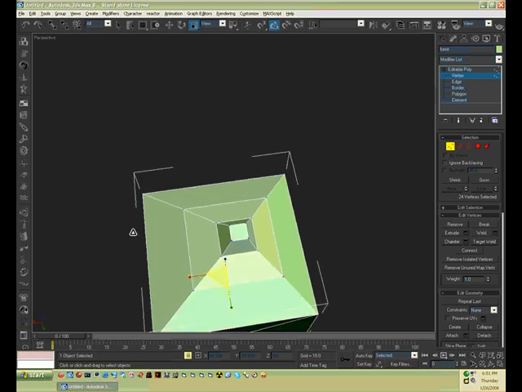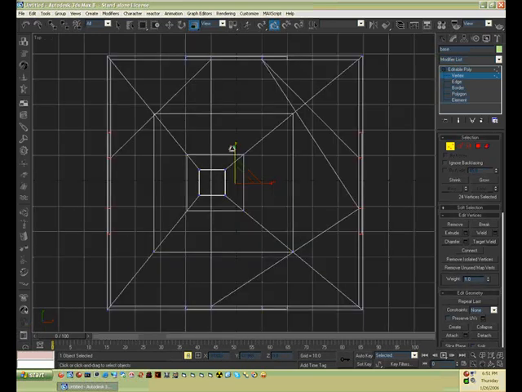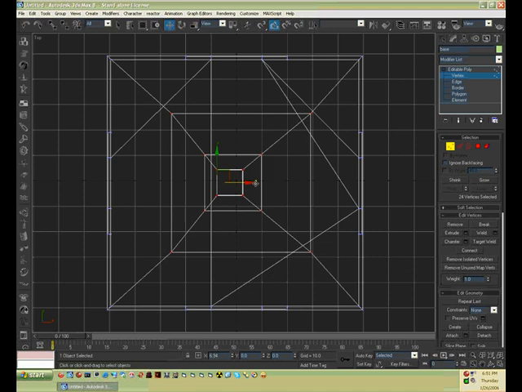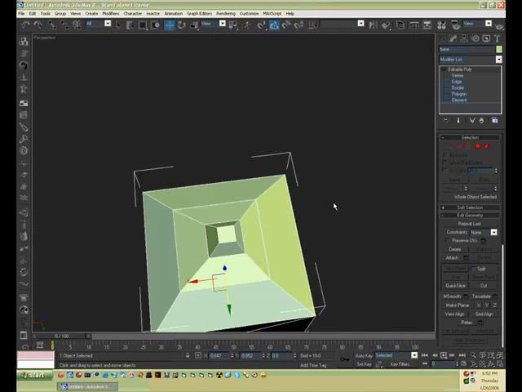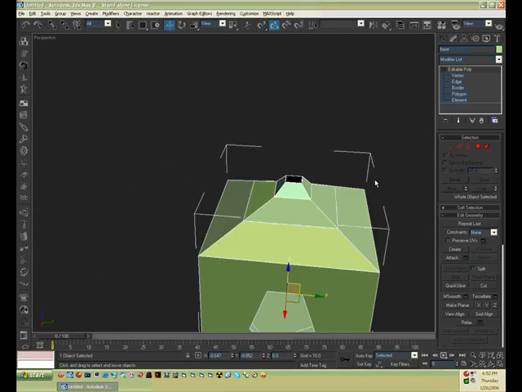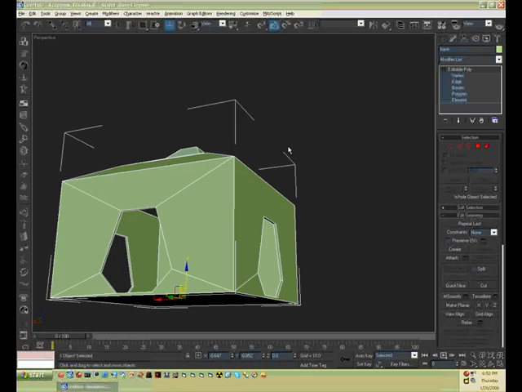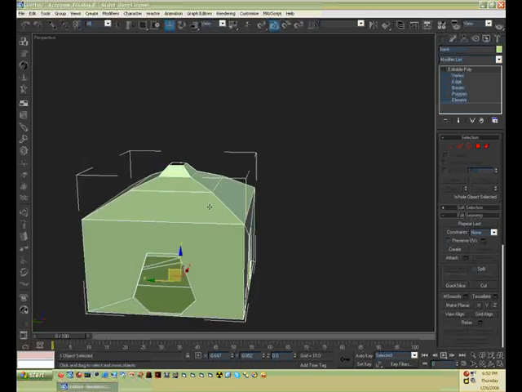For some reason it's not doing it. So let's go to the top viewport and let's press the spacebar again and let's move this over. Select all those vertices that became the roof. Let's just move them roughly here. Go back to perspective and you can see it's still messed up, but you get the idea. Now you have this weird looking base thing.